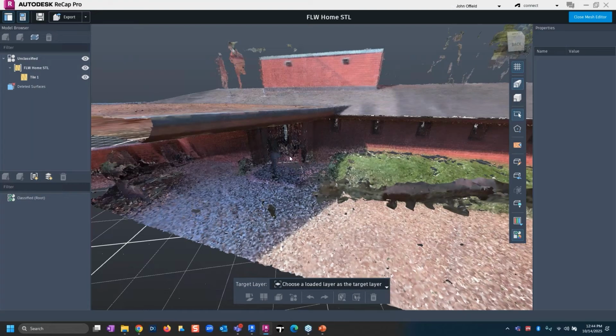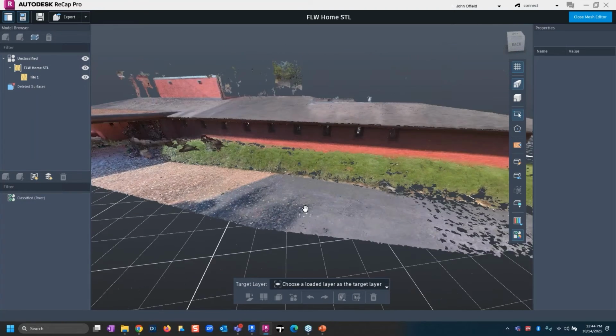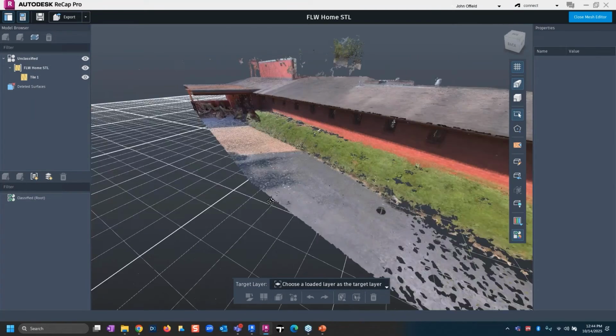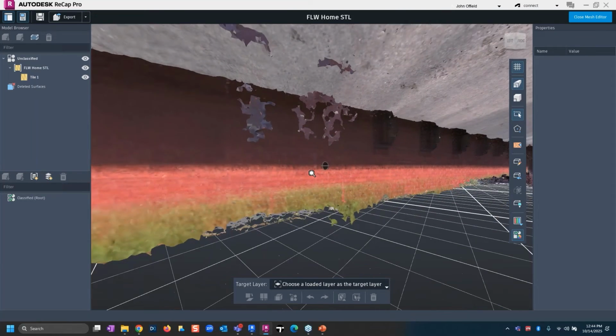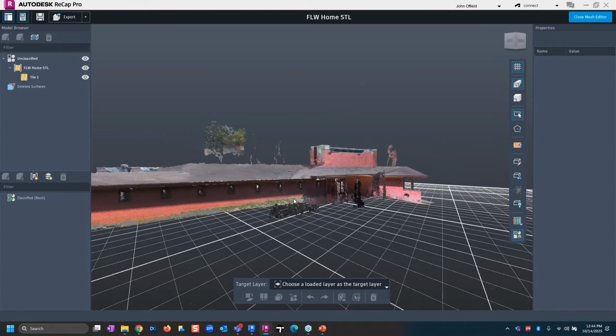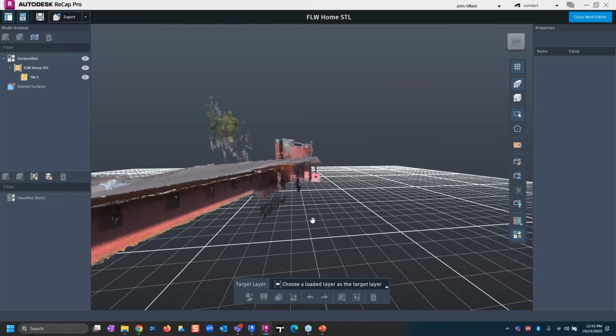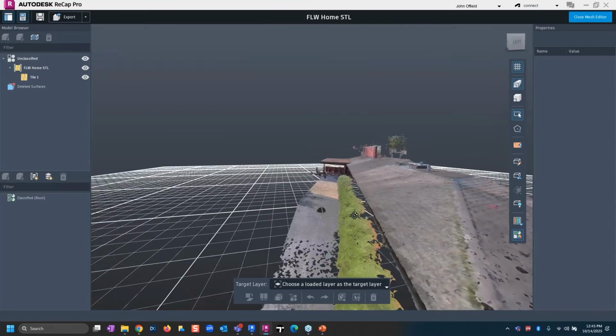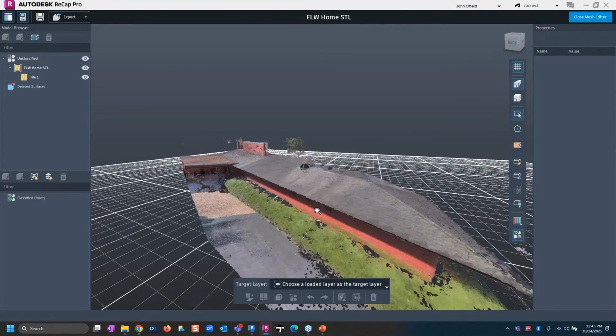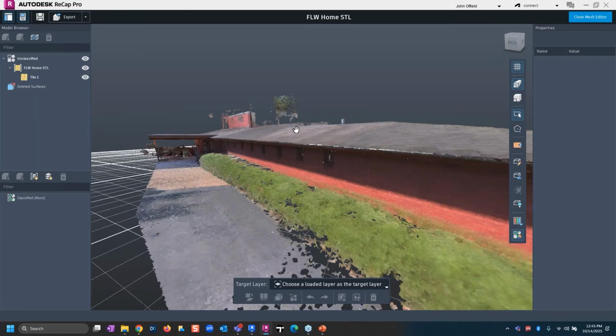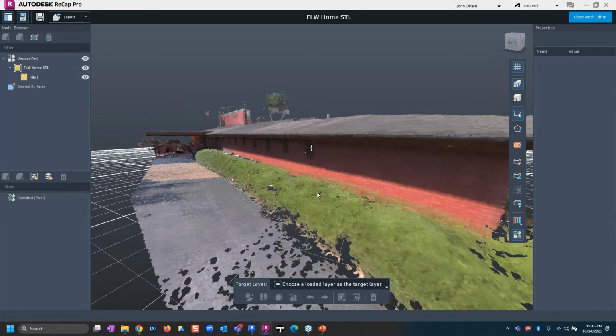Okay, so I see we've got some walls, we've got a little bit of topo, and if I spin this thing around, yes, we see partial interior. Well, it's just hollow because we didn't get the interior of this project linked in here, but that's okay. We can link those in at any point in time and do this.